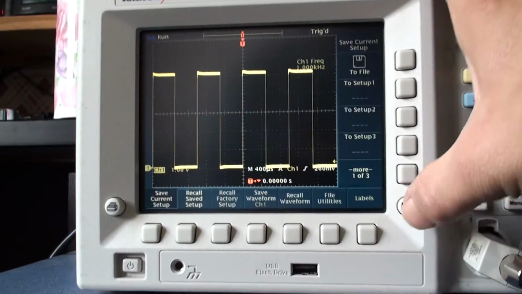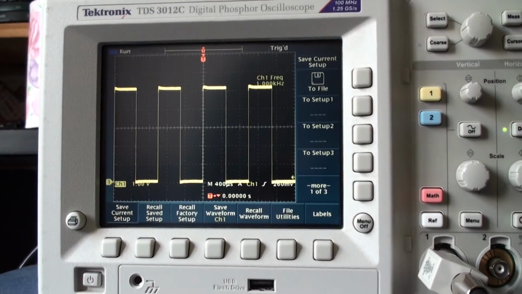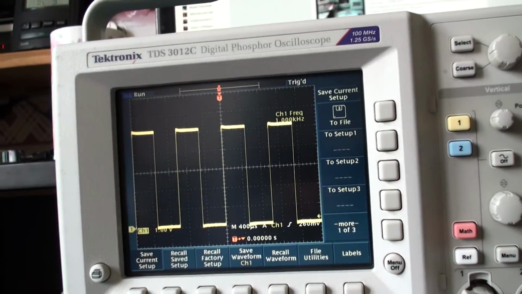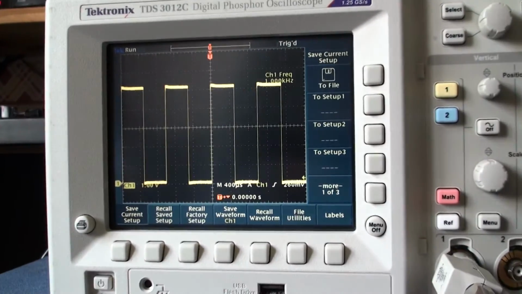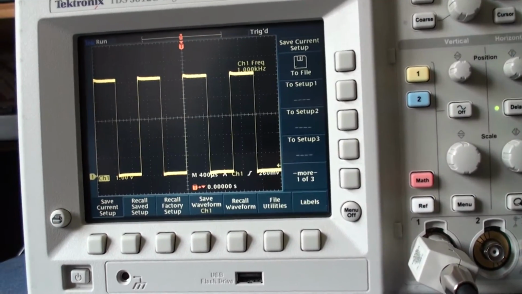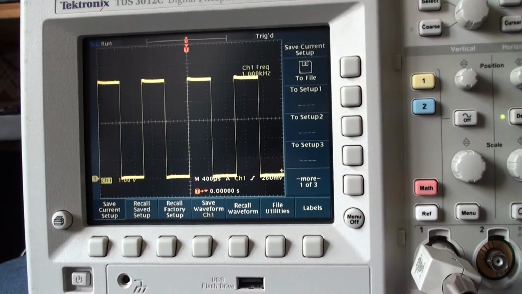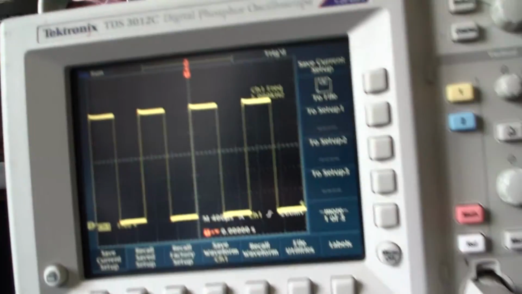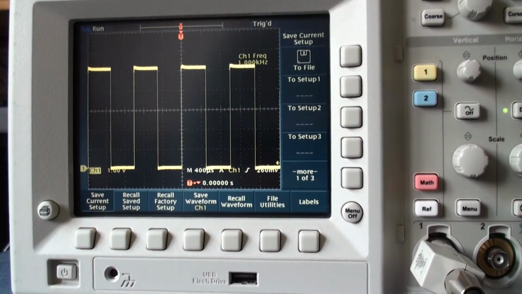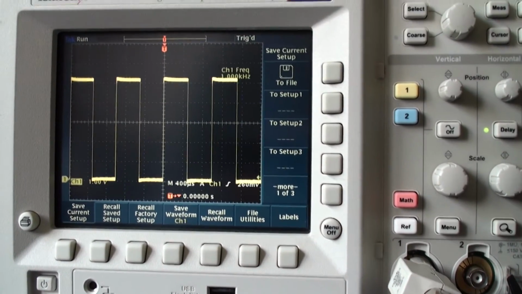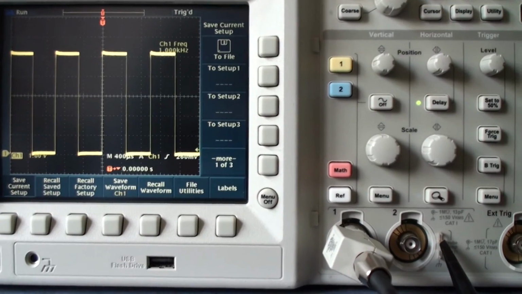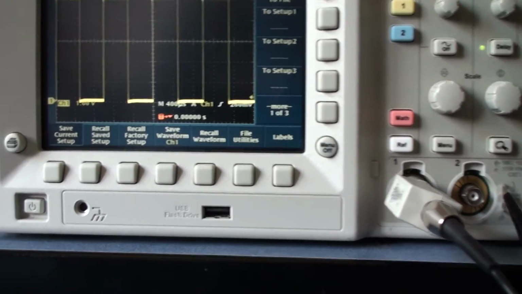I mean, you probably wouldn't use that anyway, but it'd just be interesting to see if you could actually work it. And it's a fairly high spec scope. I mean, it's probably about 8-9 years old. It's 100 megahertz, and it's got a fast sample rate, 1.25 gigs a second, which is pretty high for a machine of this age. Certainly more than enough for the stuff I'm using it for. Of course, it's nice and compact. The only thing that is a bit annoying, I don't know if you can hear this, I'll come around the back and you listen.